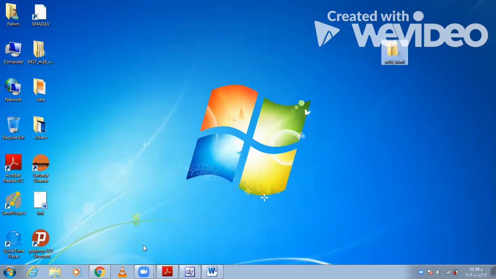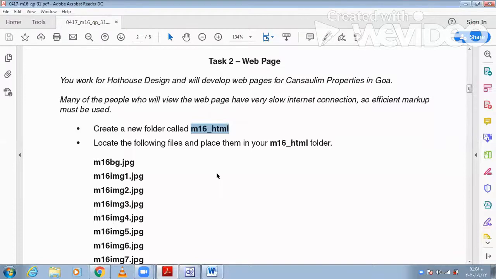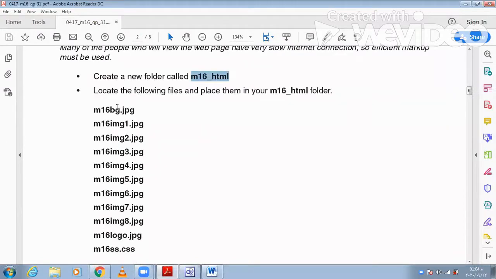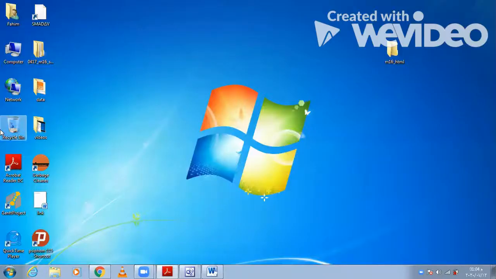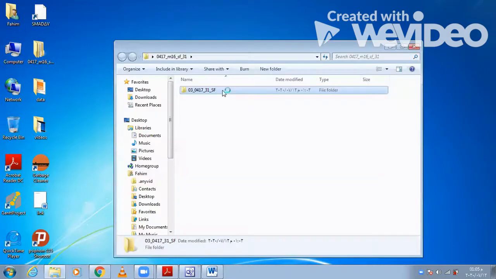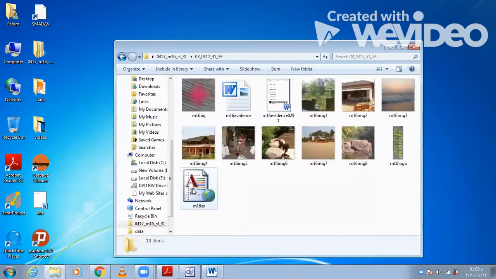This is what our folder name is. And then they said we need to locate the following files and place them into the folder. I already have these files here with me. I will get the files from here and paste them into the folder as they said.